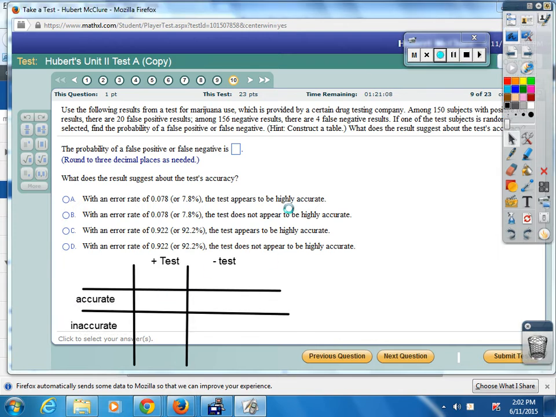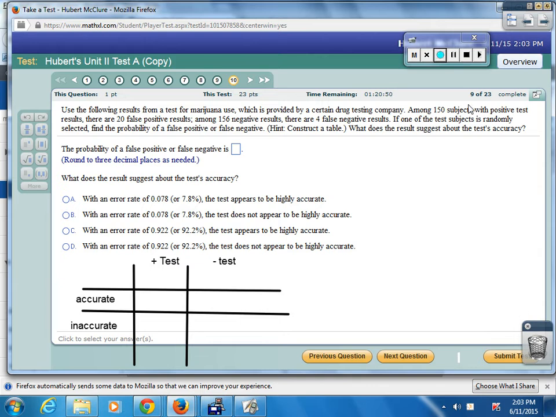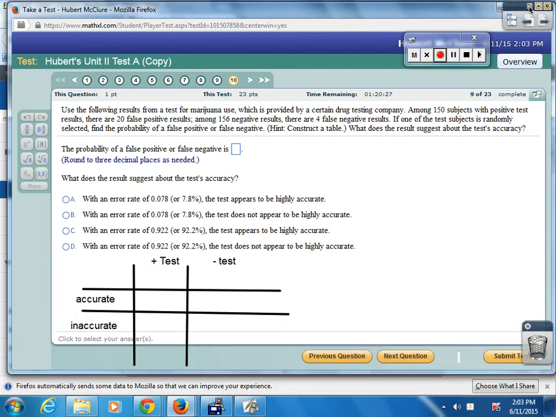All right, so positive test results, and 150 with positive results. So 20 false positive, 156. So you got 4 numbers up here. Where do they go? What goes in this first box right here? 150. Among 150, yeah, this is the total. Positive test results is 150, so it should be false positive result. That's inaccurate, right? So that would be 20, and this would be what? 130. So you got to be careful because it'll bite you if you don't watch it.